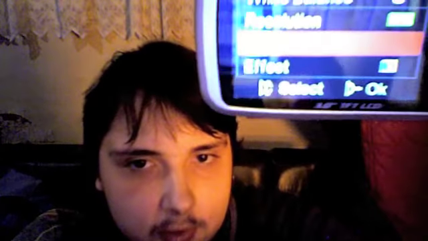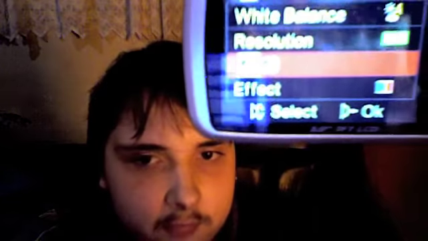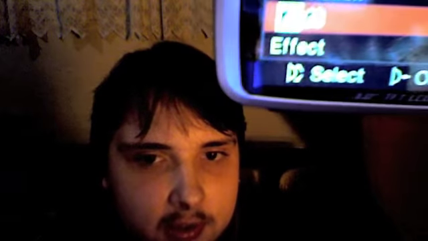Next is quality. There's two options there. Don't know if you can really see, but there's two options there, and I haven't really played around with that much, and I haven't really seen any difference selecting different ones. I'm not sure. Then you have effect, which is select colour, black and white or sepia, which I think I've shown earlier. Then you have night mode on or off. Then stabilizer for reducing shakiness on or off.